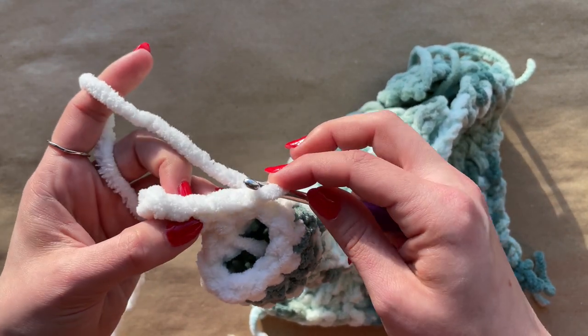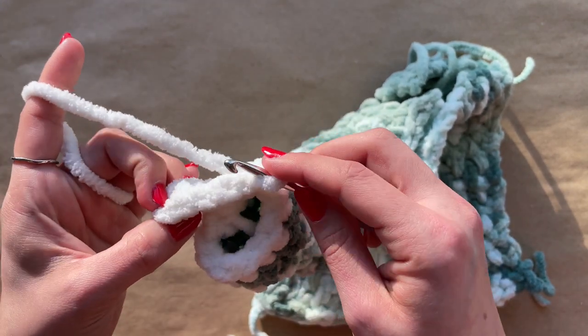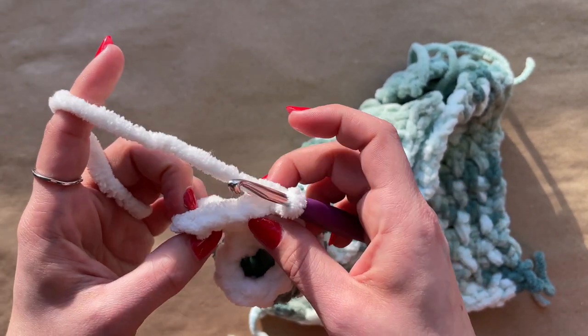So skip the 2 slip stitches and put 1 single crochet into the back loop only of the following 5 stitches.